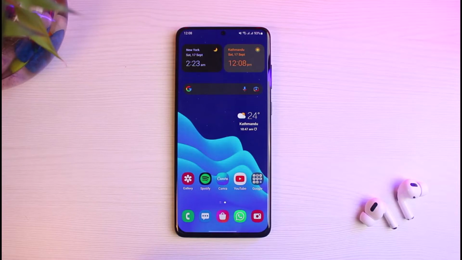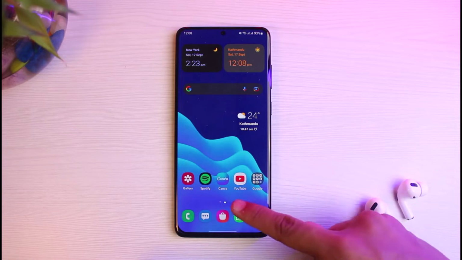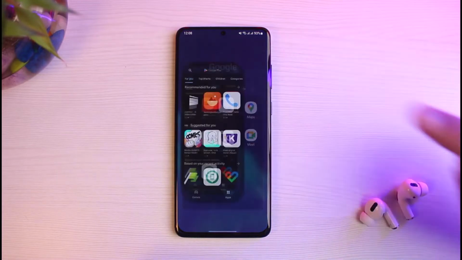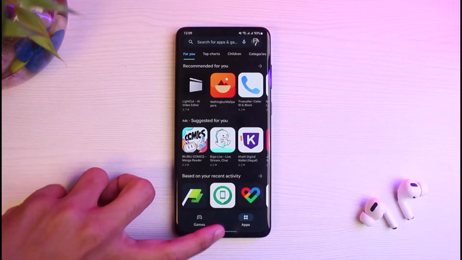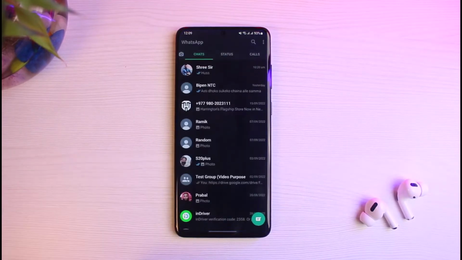Now, I assume that you've already downloaded the WhatsApp app. I obviously do not have to show you. You can simply download the WhatsApp application from your Google Play Store, or if you're an iPhone user, you could simply download it from your App Store. Once you've done that, you would need a number to use WhatsApp. If you don't have a phone number, you will not be able to use the WhatsApp application. So simply be aware of that.